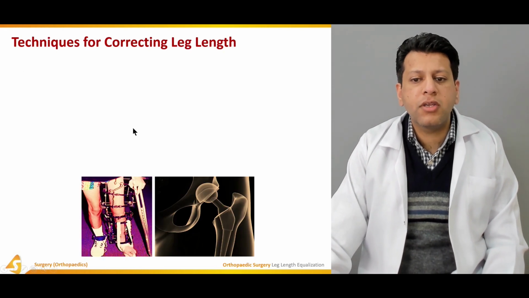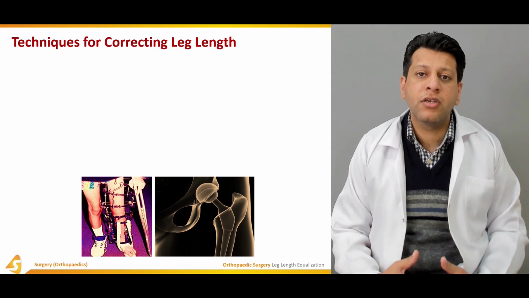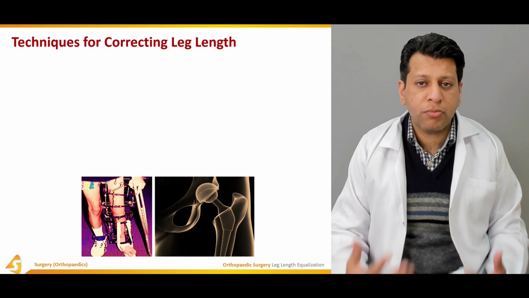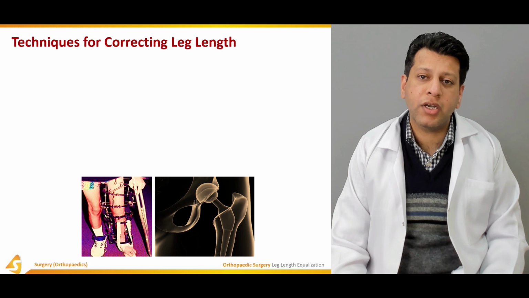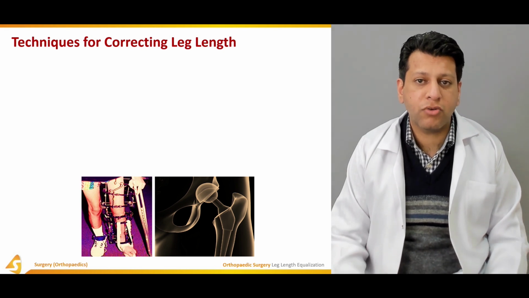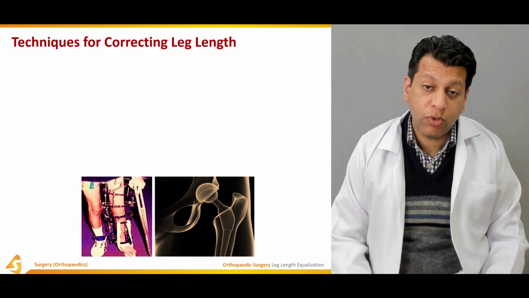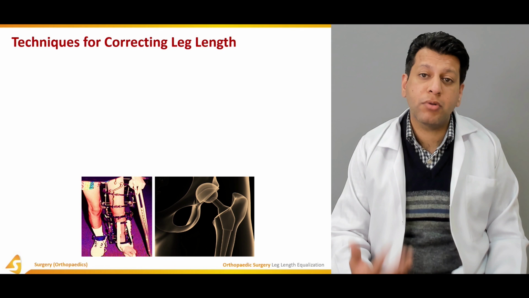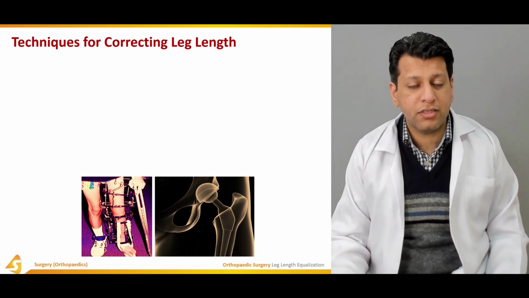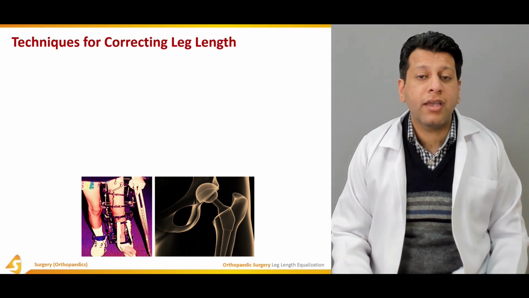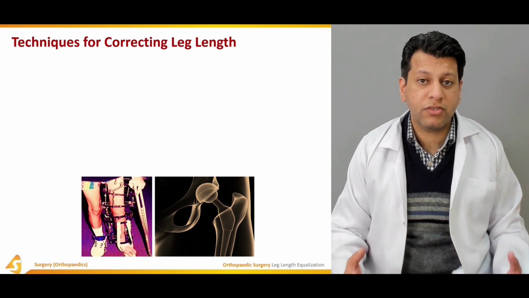Other techniques which can be used: the important point is, first of all, we have to take the history and examination of the patient and do certain pre-operative tests. For example, x-rays such as CT scanograms may be required, or there could be a teleoroentgenogram, that is a full length x-ray from the hip till toes, which may also be required. Once we have all the x-rays, we know whether the problem is at the tibia, at the femur, or just at the knee, that is the distal femur and the proximal tibia. And once we know that, we know where the problem is and how much the limb length difference actually is.